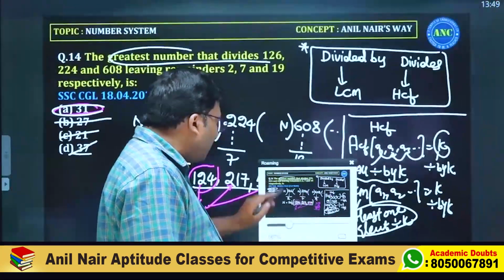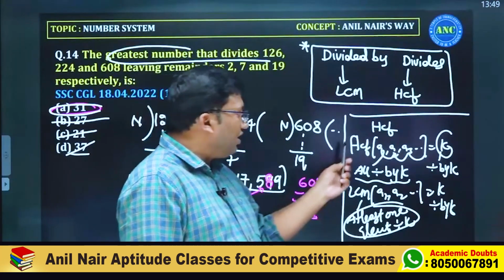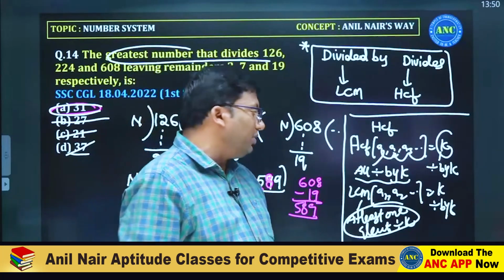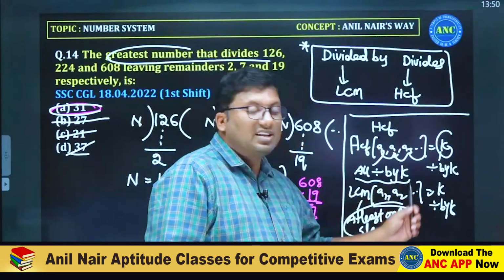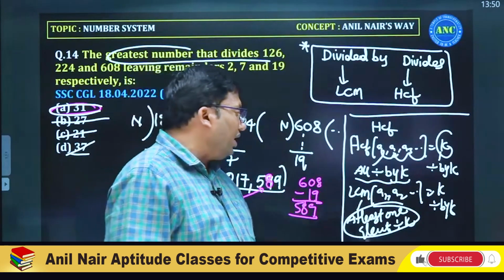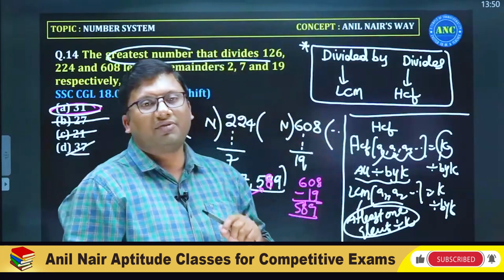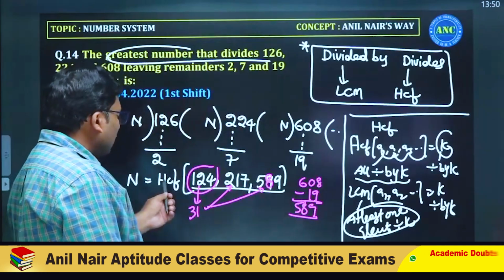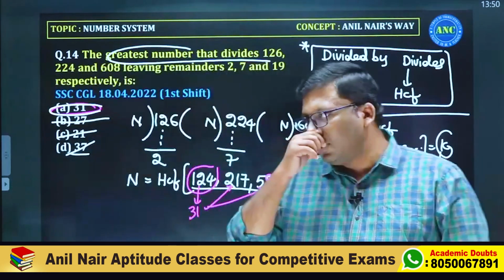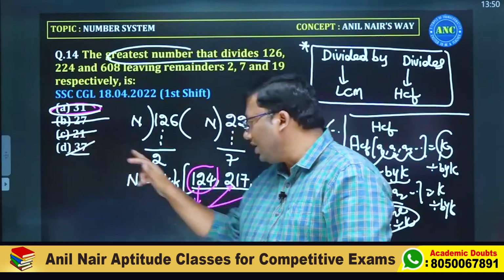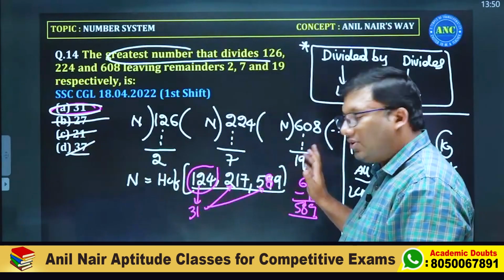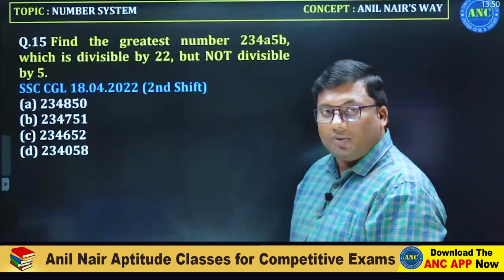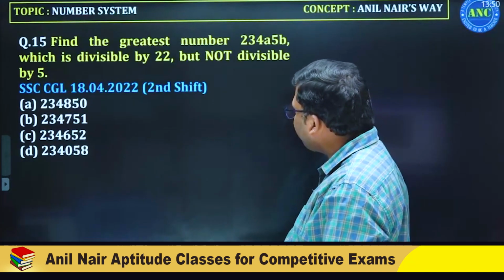Please make a note of these points, sir. Whenever we are finding HCF, if the answer is divisible by K, then all the numbers should be divisible by K. Whenever we are finding LCM, if the answer is divisible by K, then at least one number being divisible by K is enough. So from now onwards, whenever you get 21 as the answer for an HCF, check whether all the numbers are divisible by 21. If not, it cannot be the answer. I hope the idea is clear. Next one.